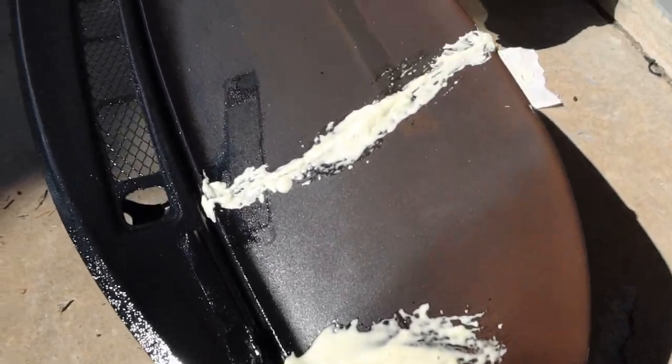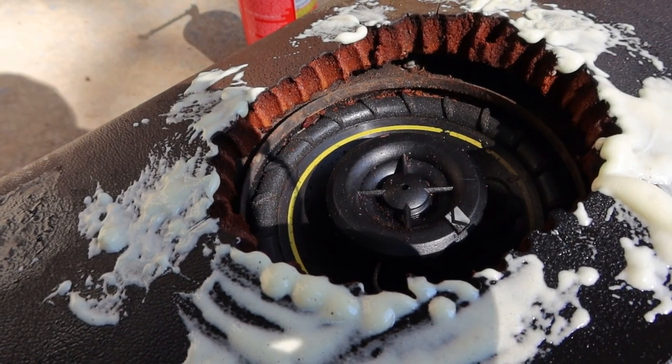Arts and crafts is way cooler when you're an adult. This is sick. Kicker speakers. Kicker speakers.